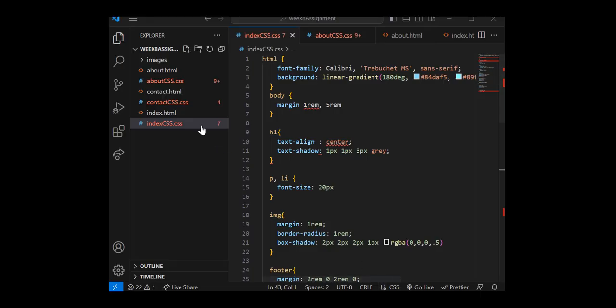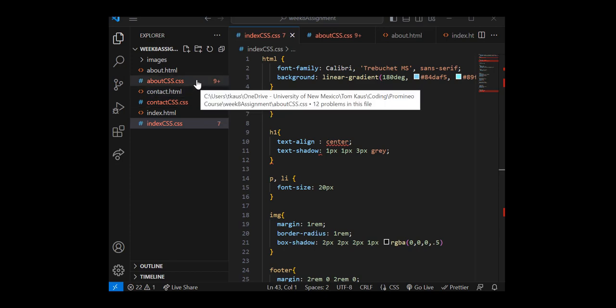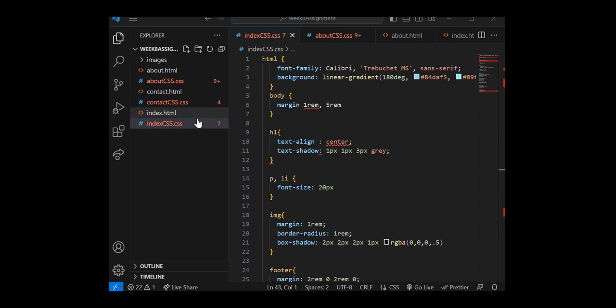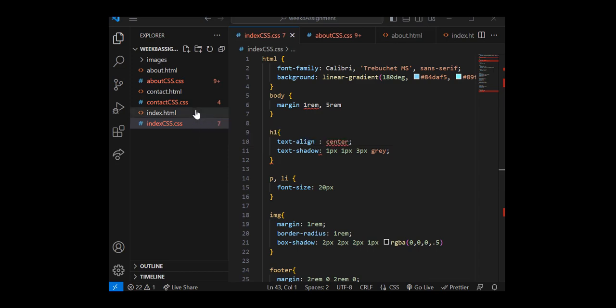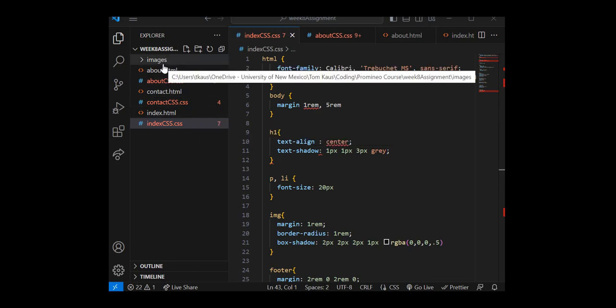Okay, so I opened up VS Code, and as you can see, I created 6 files: 3 HTMLs from last week, and then CSS files for this week. I decided to do one CSS file for each of the pages. There are some similarities, but also a lot of differences, and it would be good practice typing the same things over and over again. That's okay. And then I also included the image folder.